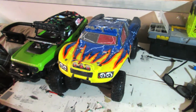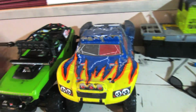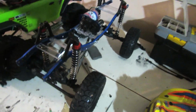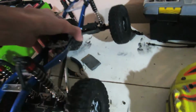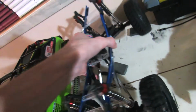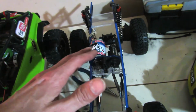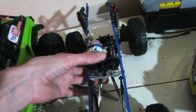One more final thing to show you guys and then we'll close up the vlog because I imagine it's getting lengthy by now. Here they are, side by side. Well, I know that's not a great body for comparison, but we'll just remove it. That's all the links on there. A set of tires with the lock nuts. There's no pins in the axle ends, but I just want to be able to show you guys everything on there. That gearbox still needs, I have to drill some holes and mount it. I'm not even going to be able to use all of the mounting holes for it, but I'm going to use some appropriate ones.